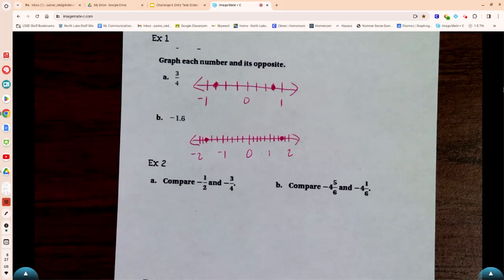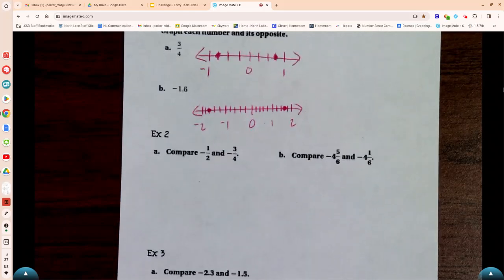If it's a question that says to graph the integer, yes, because the only way to graph an integer is to graph it on a number line. So on your test, you have to be able to say, okay, I have to graph 3/4 and be able to put some labels on there so that you can accurately plot 3/4. You have to be able to count up by a specific amount, by a consistent pattern, whatever you choose that to be.